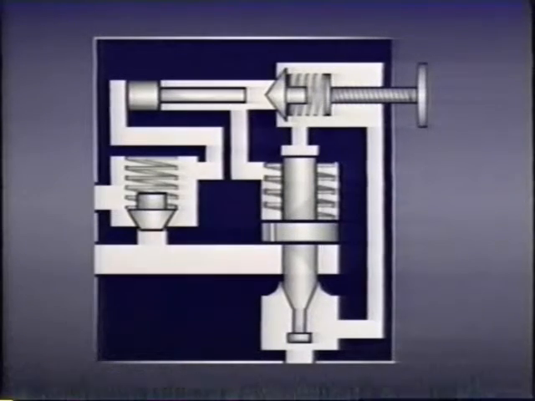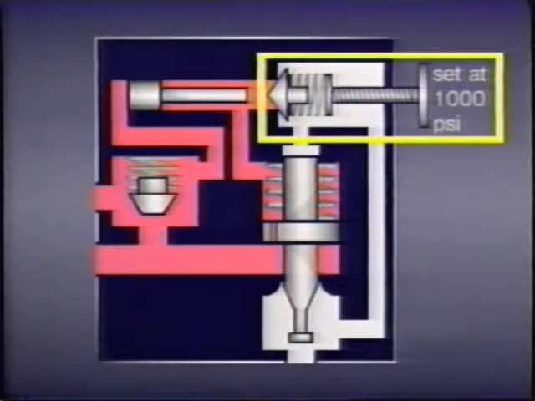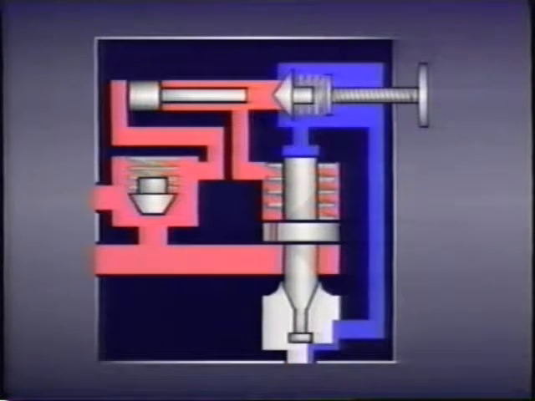Here's how it works. When the accumulator is being filled, flow from the pump, shown in red, goes past the check valve and into the accumulator, filling it with fluid. Fluid at the same pressure also goes through a pilot passage to one end of the differential piston, and through another passage to the other end of the piston and to the face of the dart. In this case, the spring tension on the dart has been adjusted so the dart remains seated until pressure rises to 1000 psi. When that happens, the dart unseats slightly, allowing some fluid to flow past the dart and return to tank. This flow to tank is shown as blue.